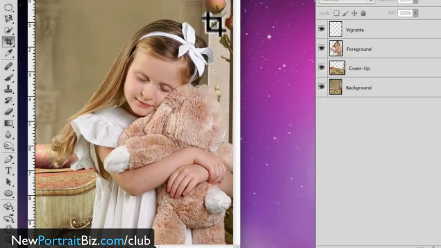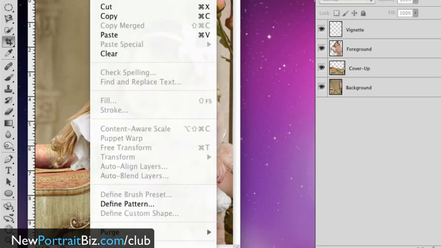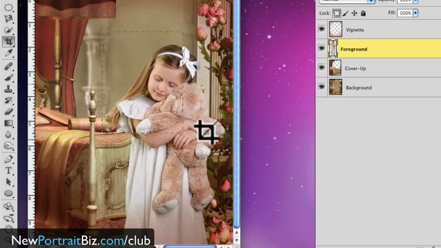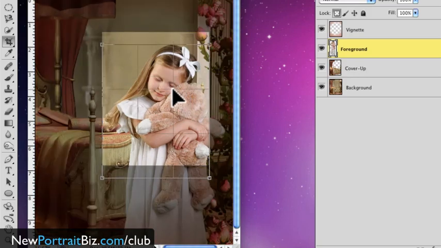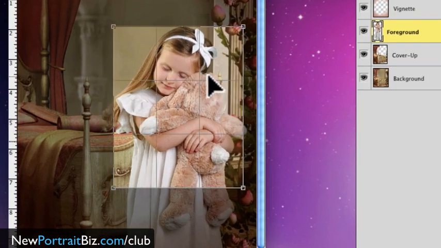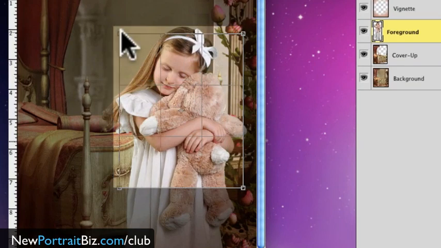Yeah, look what we got here. We got a little bit of the rose still there. We got the background there. But maybe, you know what? Maybe I don't like that. So let me go back and let me do a different crop. Let me bring it in here, bringing her down maybe over a little bit that way now. And maybe, you know what? Even into her head a little bit.